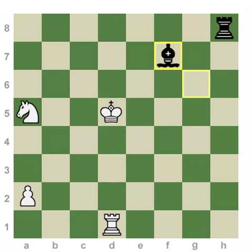I set up this one specifically to show you that a skewer is not always winning big pieces. Here you're simply attacking a valuable piece. It moves no matter where it goes. You don't care. You're going to win the pawn that's behind it. So depending on the particular position, of course, and many of the ones I've given you are not really practical anyway, just designed to highlight the pattern itself.